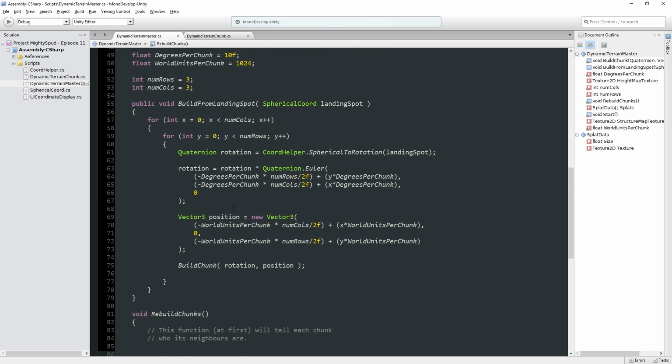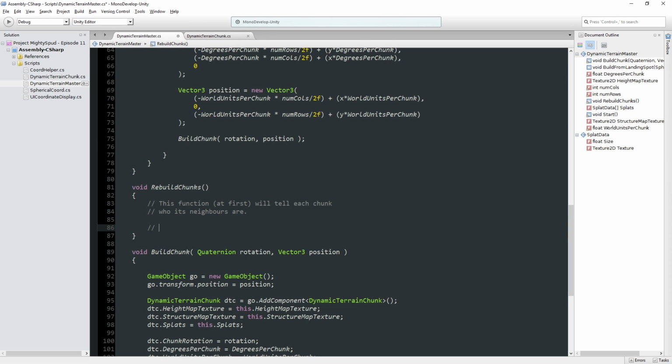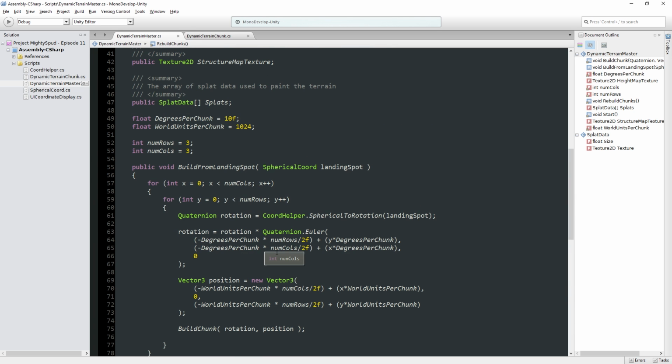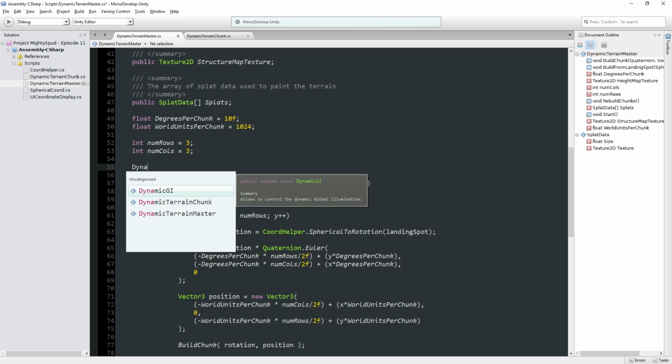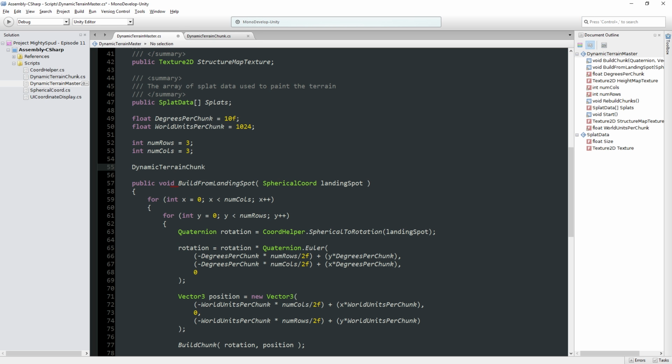So how do we need to do that? Well, we need to loop through all of our existing chunks. Okay? But we don't actually have a reference to that right now, which is interesting. So clearly, we need some sort of array where we keep track of all of our dynamic terrain chunks. That seems fine. So I'm just going to call this terrain chunks to minimize our typing a little bit. This is going to be an array.